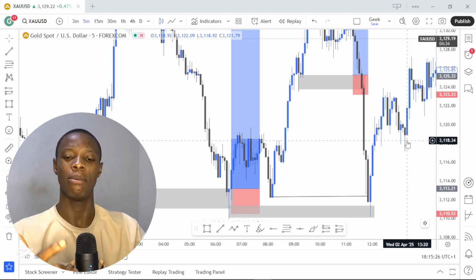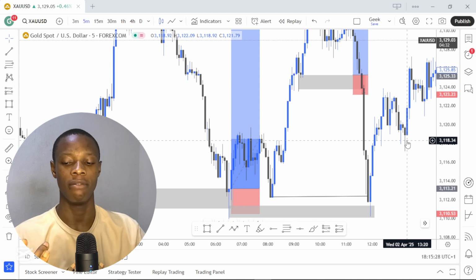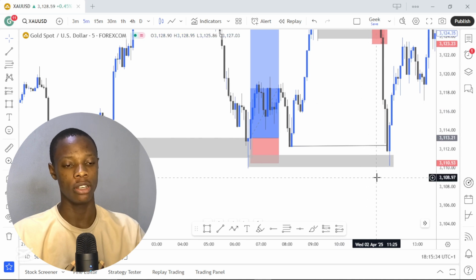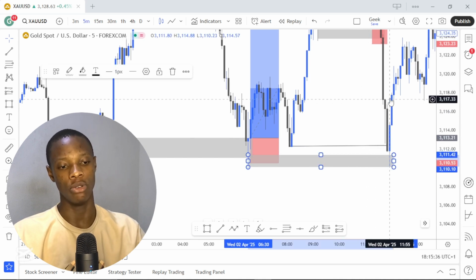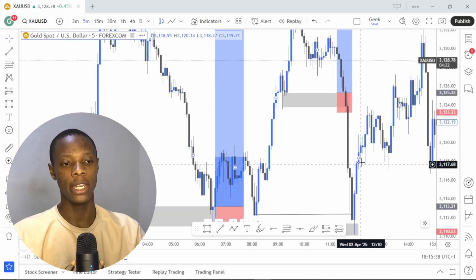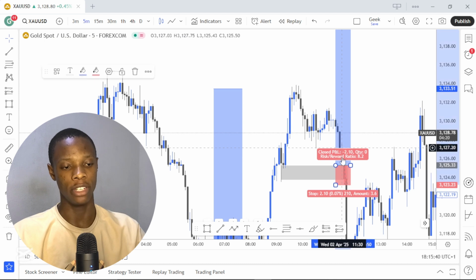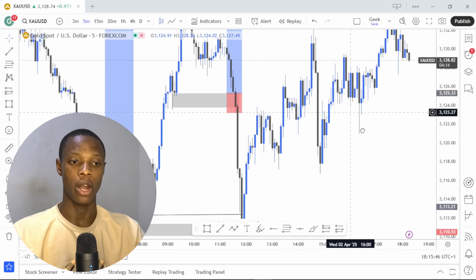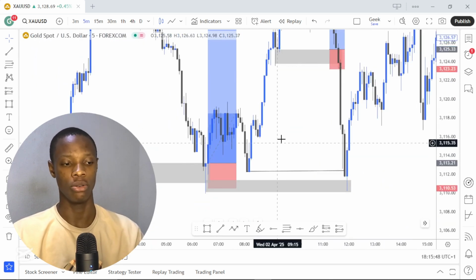Now, if you want to learn about order blocks, what's going to make an order block valid, about market structure, how to know which order block is going to hold: if the market is bullish, only the buy order block will hold. This market was bearish. That's why this buying order block did not hold, because it's bearish. Only the selling order block will hold. So that's the key thing you want to make sure you know.